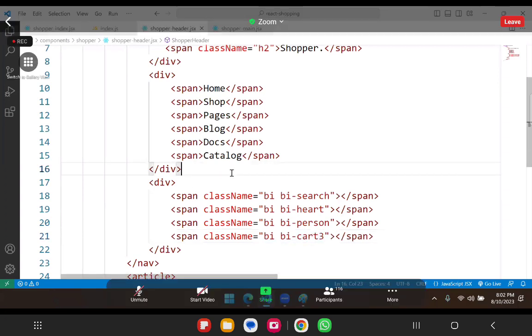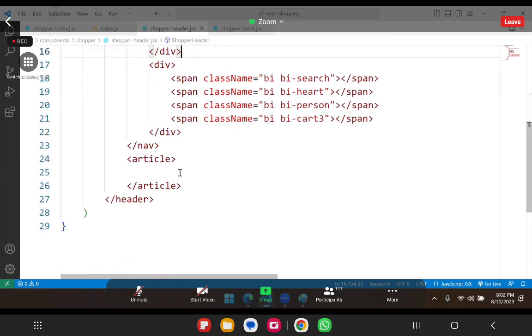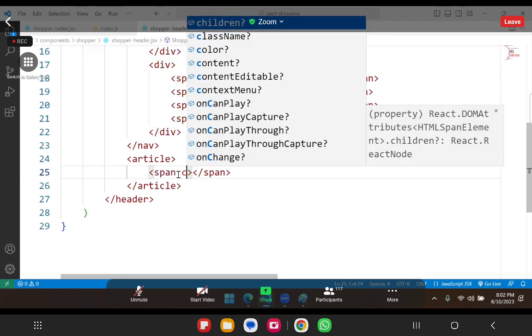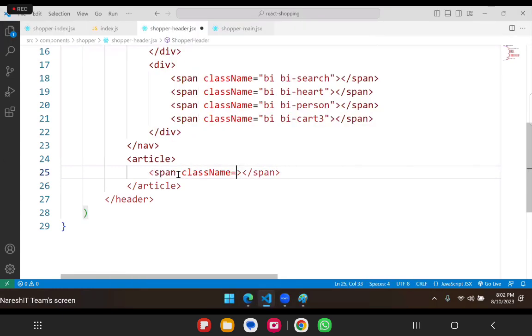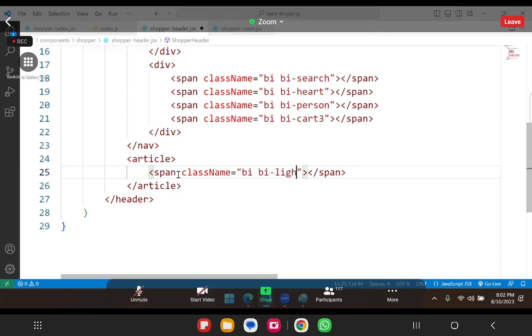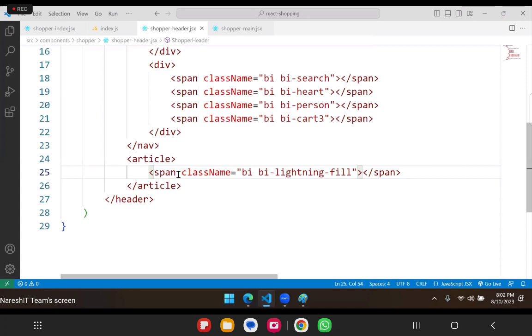Now these are all inside the header. And under that, there is an article. In that article, we have a span. In the class name, we are having some classes like bi and bi-lightning-fill. There is something like lightning fill. Otherwise, I will check that.